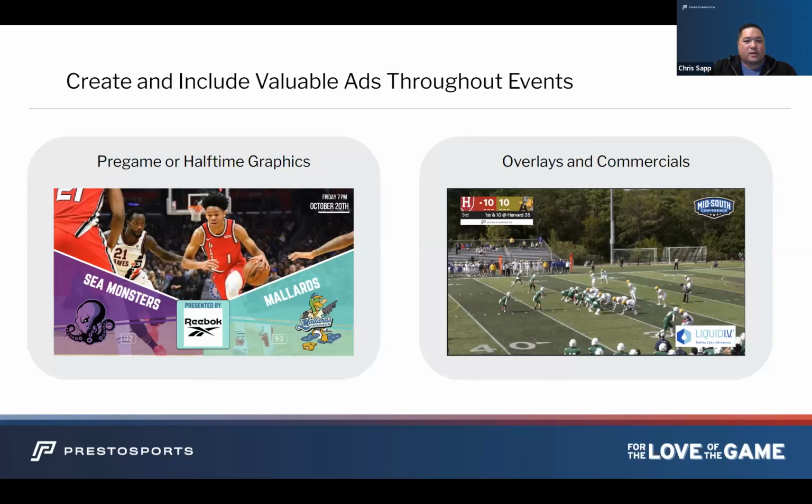For every opportunity during the broadcast, we want to have graphics, overlays, commercials, pre-recorded video or audio. On the left here, we have a sponsor graphic that I made for pregame and halftime use. On the right, we've got a sample screen from Presto Stream Studio. So here you've got a football game. You've got a sponsor graphic on the bottom right, conference graphic on the top right, and then on the top left, you have your automated scoreboard. So these kind of things look totally normal. As long as it's not impeding the viewing, it's going to look more professional, actually, having more stuff on the screen, as long as it's not impeding. So just want to kind of throw that out there.